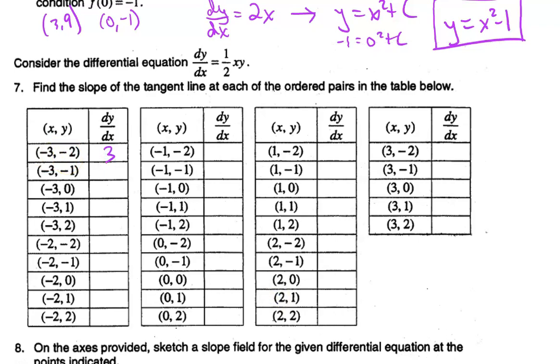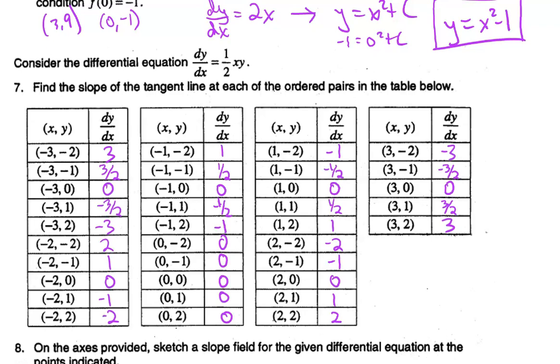Okay, so go ahead and try and fill those out. Okay, do you have a table that looks like this? If not, then pause it and go back and check your multiplication here. Okay, and I will give you a hint. After you do the first couple of sets, like where x is -3, then x is -2, you kind of see a pattern that will help you fill that in more quickly.